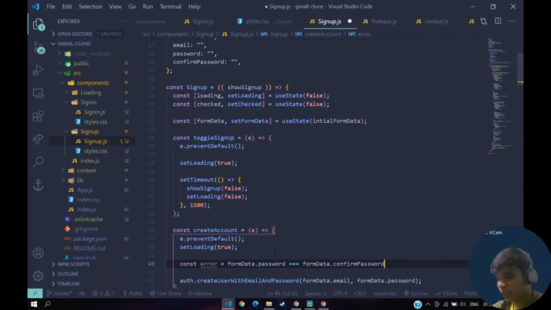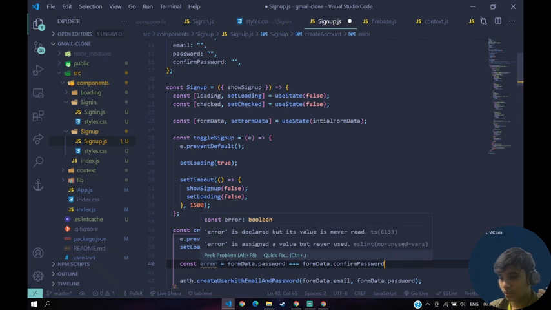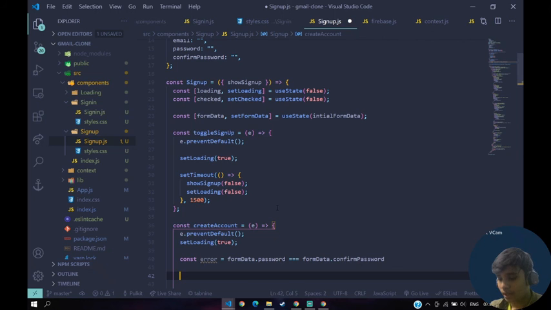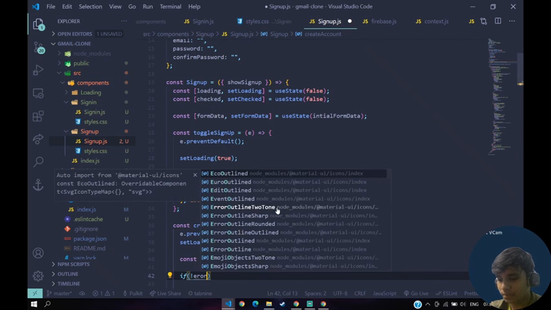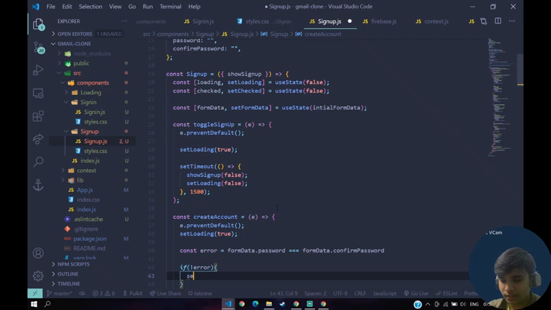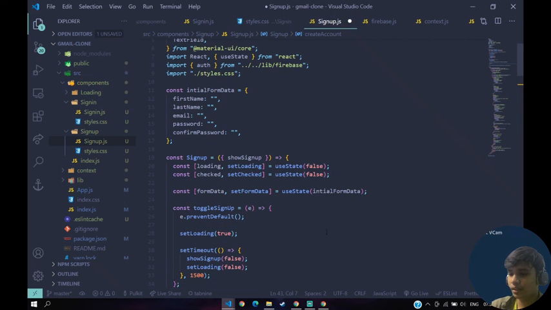If both of those match, it's going to return true, or if they do not match, it's going to return false. So basically it's a boolean. So here it's an error. If the error is false, then what we want is to set another state.